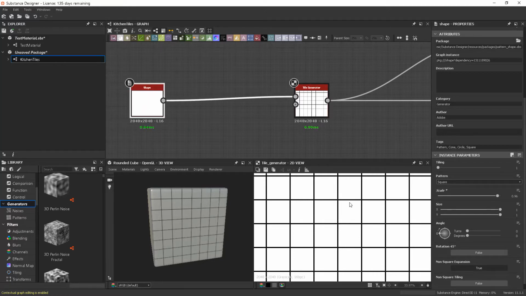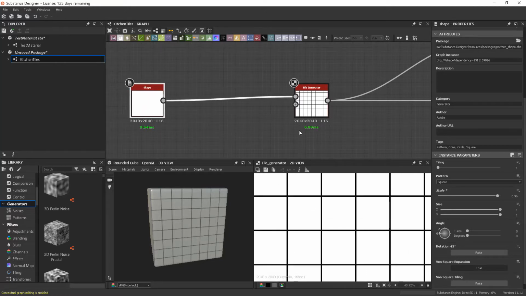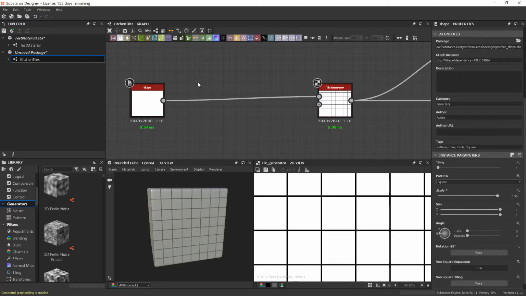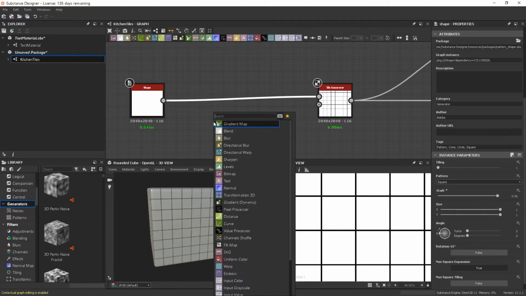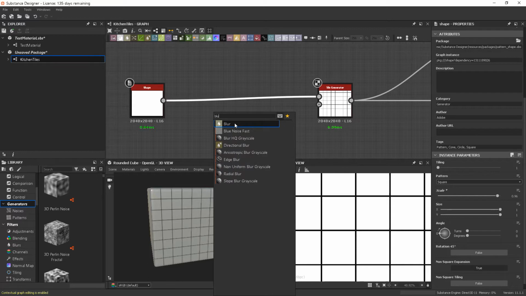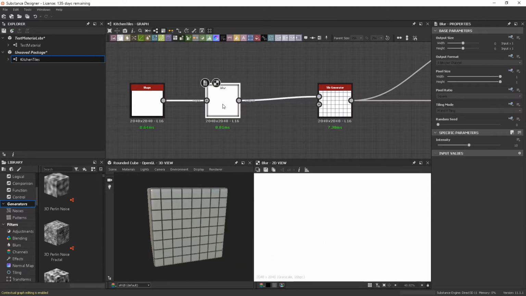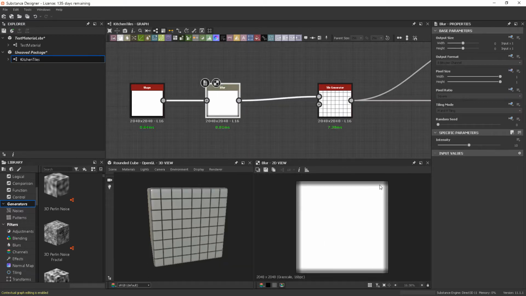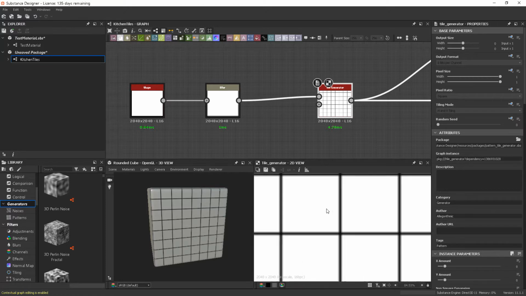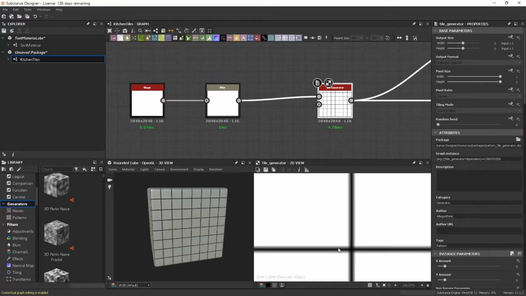So what I'm going to do here is round off these corners, and I'm going to do that with a blur node. So let's click this, press space, and start typing blur. Again, zoom out of this. I'm going to bring the intensity down to something like that. So we've got a little bit of a blurred edge to this. And again, if I double click here, you see that blur there.